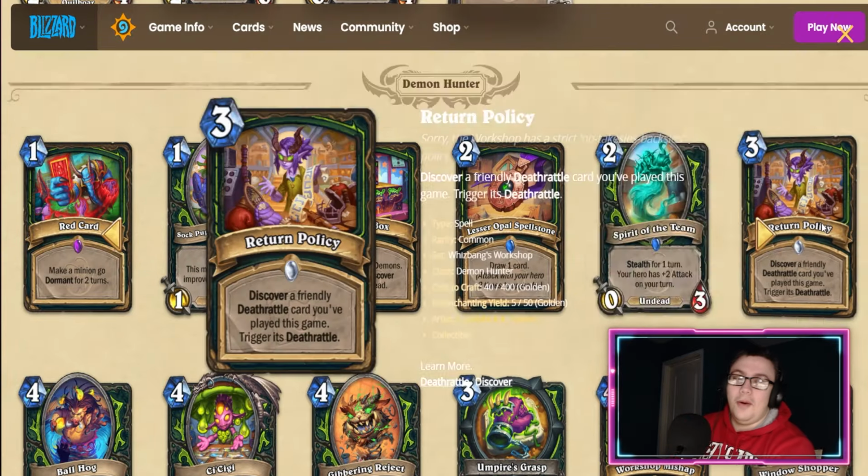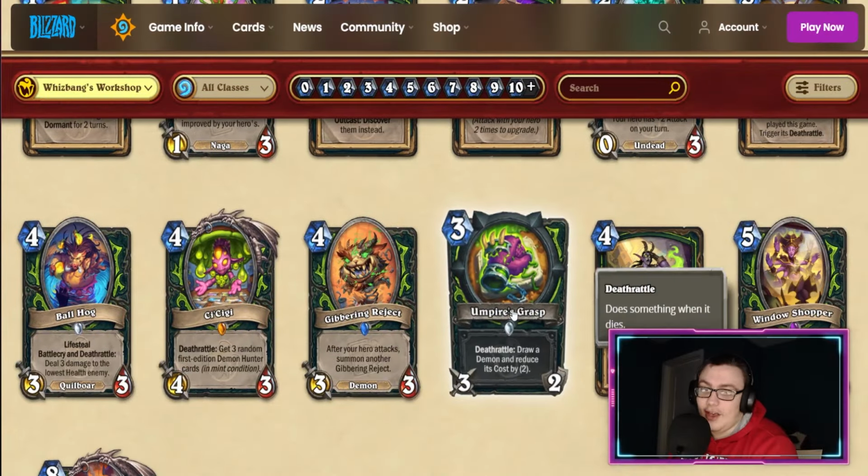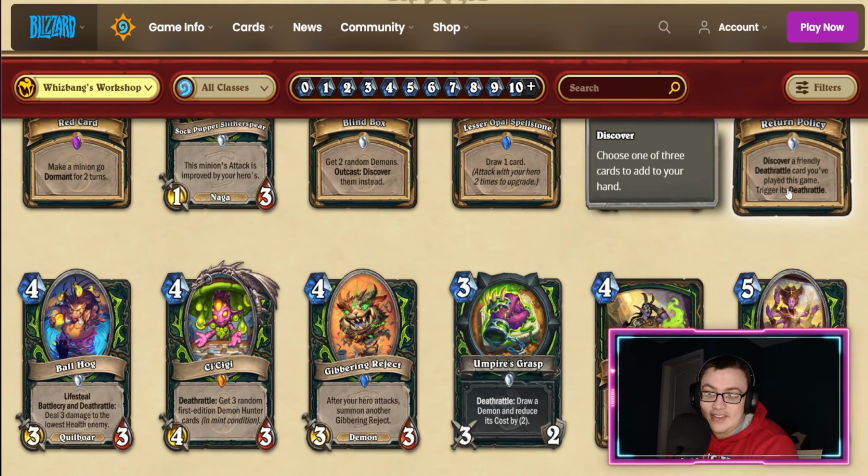Alright, so we've also got Return Policy. 3 mana spell. Discover a friendly Deathrattle card you've played this game. Trigger its Deathrattle. Now, note that it says Deathrattle card, so it can discover an Umpire's Grasp if you really want it to. And it just says played this game.